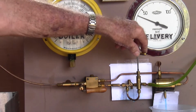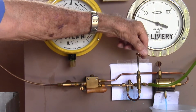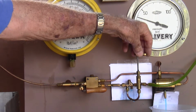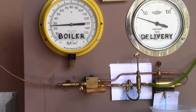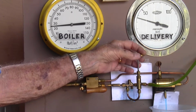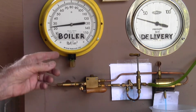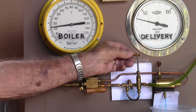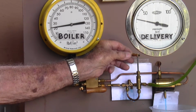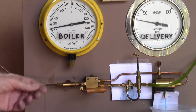It's now down below 30. We'll turn our water off a bit more. It's just starting to drip, no longer running dry, so we reduce our inlet water a bit. We're now down to 25. Although it's dripping a bit, we're still operating at about 24. And although it's dripping, we're now down to 20, nearly down to 20, still operating.